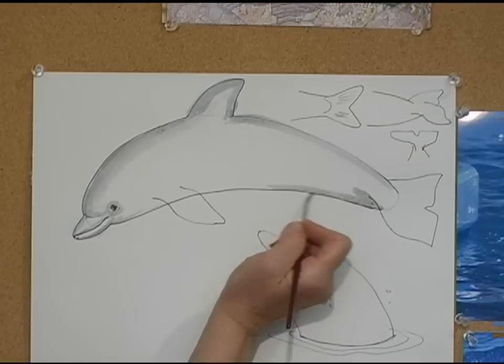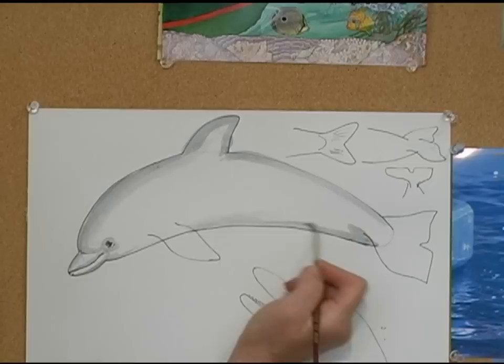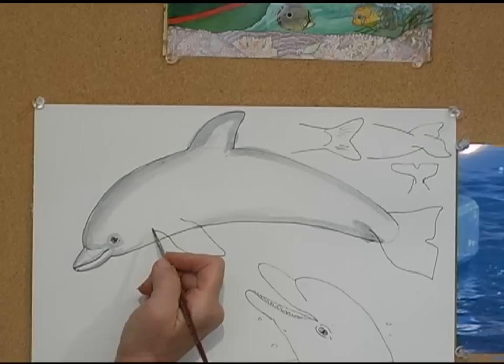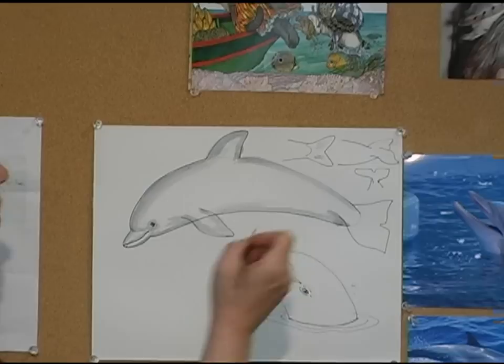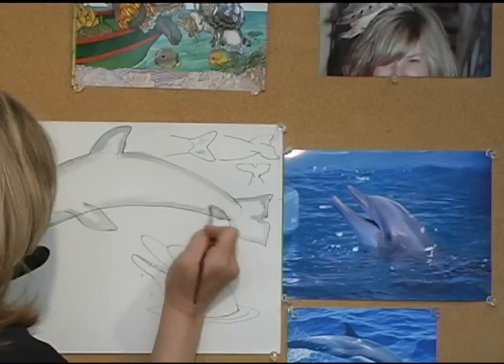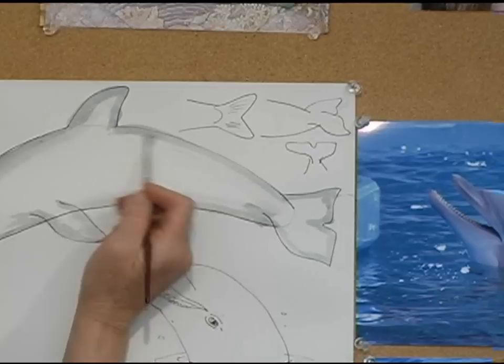And I really wish I hadn't made that mark there. But part of an artist is making a mistake and then trying to do the best with it. Because sometimes what happens is your mistake turns out to be the thing that you like best about your picture, because you've got to figure out a way to incorporate your idea that may not be the usual way you do things. So sometimes that can be an opportunity. I'm just getting a little more water in my brush. And I'm just doing that little shadowing.